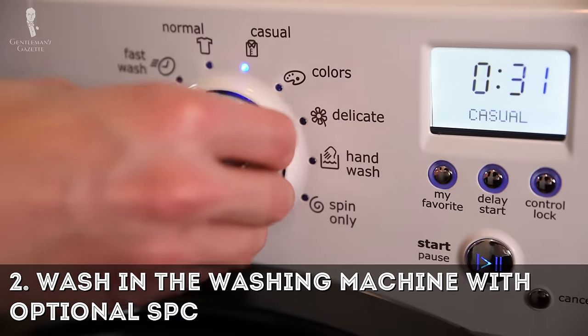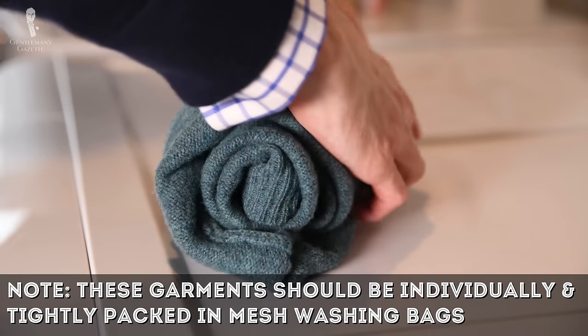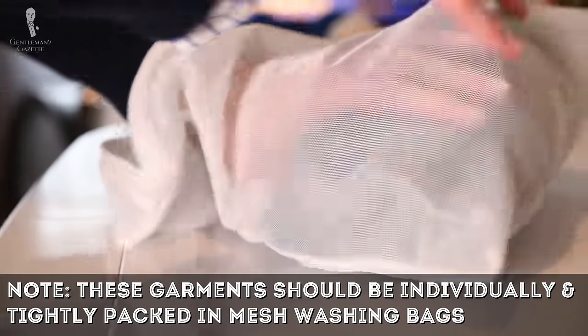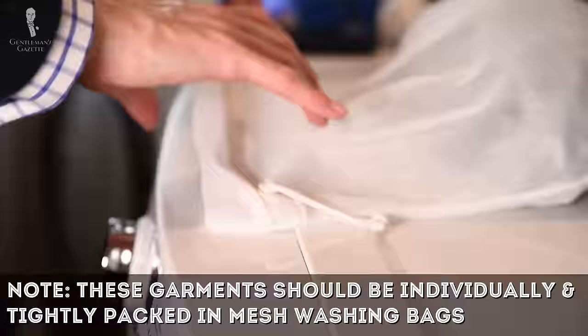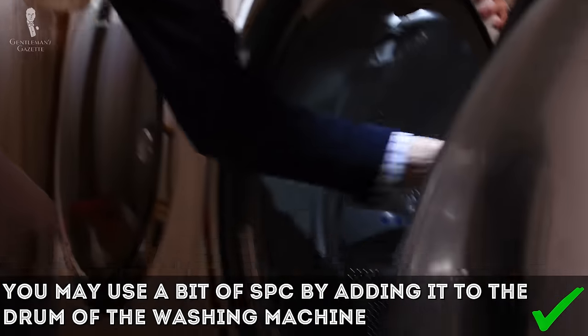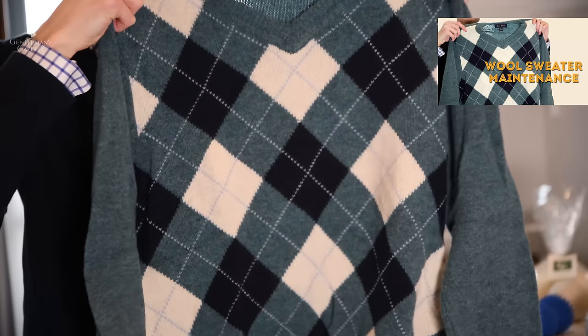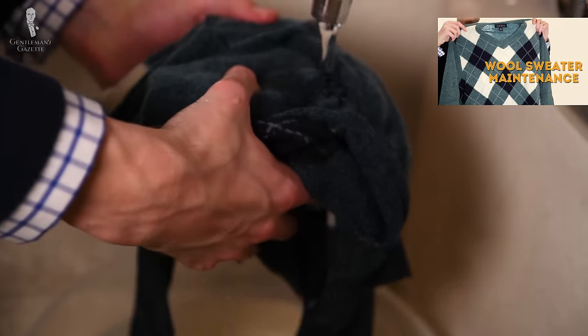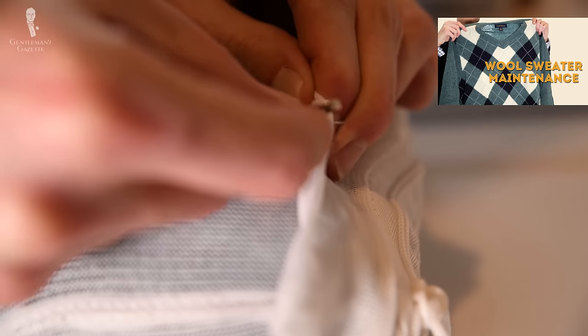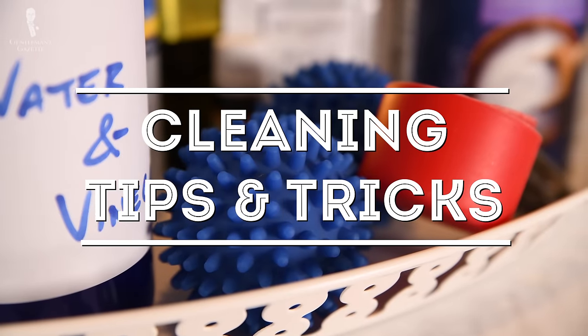Of course, these garments, if placed in a washing machine, should be individually and tightly packed in mesh washing bags. You can add a bit of SPC to the drum of the machine while washing if you'd like, since the low concentration and minimal direct contact won't be overly abrasive. For more information on washing silk, wool, and other delicate fabrics, you can take some tips from our previous video on washing sweaters here. Here are a few final tips for today.